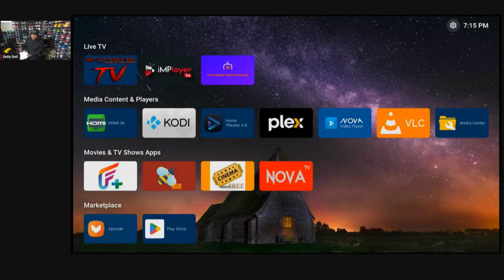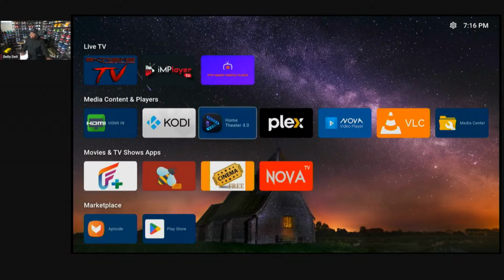And going forward, I'm gonna have my live TV option. I'm gonna have my media content, and again, you'll be able to name this anything you want: media content and player. All right. I got my movies and TV show apps. Right. I'm writing them down. All right. And I'm just showing you what I do.